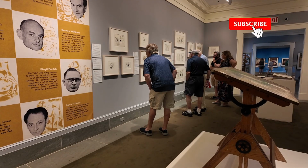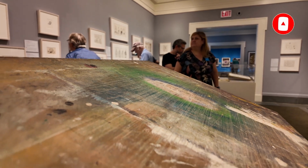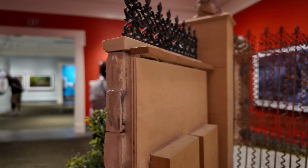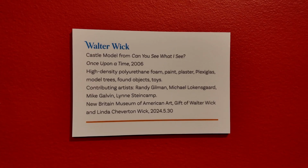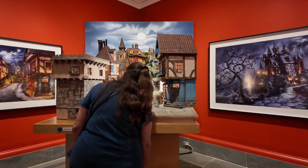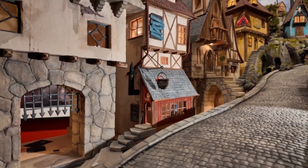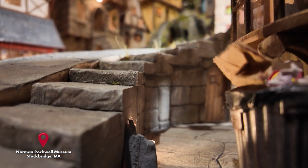And actually, this gallery isn't just about Norman Rockwell. Other artists are also featured, comic artists in one room, and then there's a changing seasonal exhibition. When I went, it was Walter Wick, a local artist who creates models and then photographs them. When I saw the models, my appreciation of his art just grew and grew, because I didn't understand how these photorealistic illustrations worked until I realized that actually he makes models and then photographs them. That's why they are photorealistic, but also have that sort of created magic charm. It's clever.